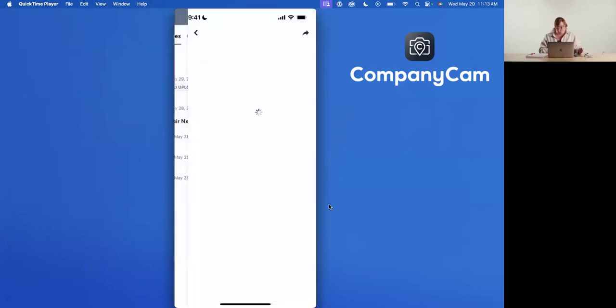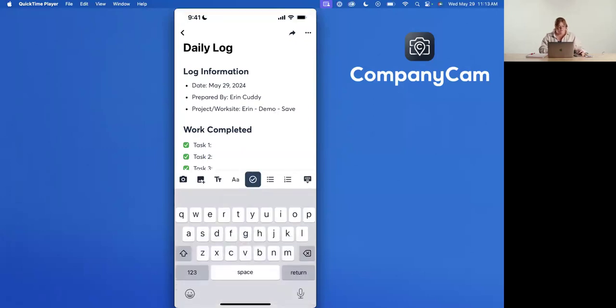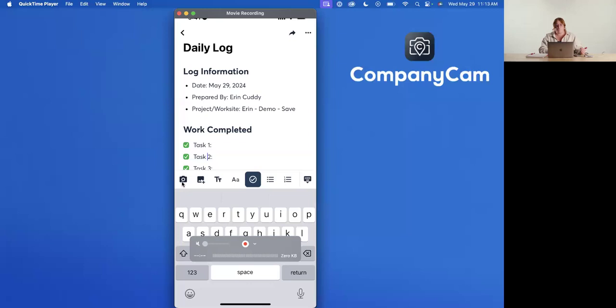So if I use that daily log example, what you're going to see is it builds out kind of a rough template almost for me. So then I could go in, it automatically adds that log information at the top. And then I've got more information where I can click in and edit these notes. You'll see all those edit options come up when we're working on that page. So I can actively take a photo as part of that page.